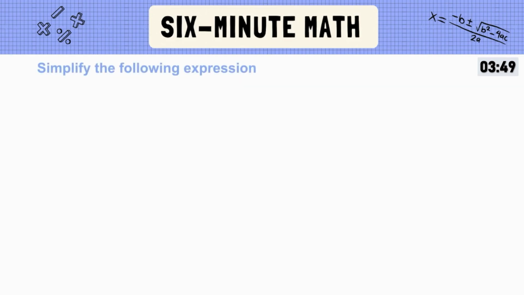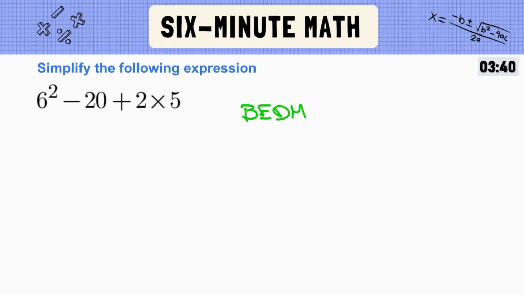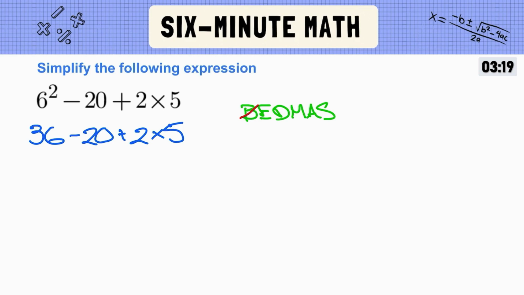Let's check out another example. We have a couple more operations here. So I'm going to write my acronym out to help me stay organized. I don't have any brackets, so I'm not worried about that, but I do have some exponents. So I'm going to solve 6 squared. I know that is 36. And then the rest of my expression, because I do not have any more exponents, is going to stay as it is. That leaves me done with my exponents.